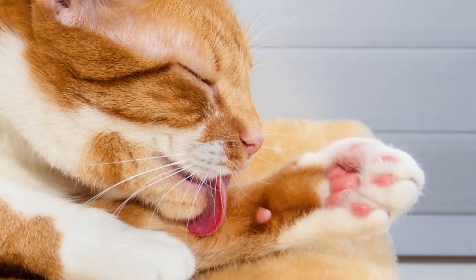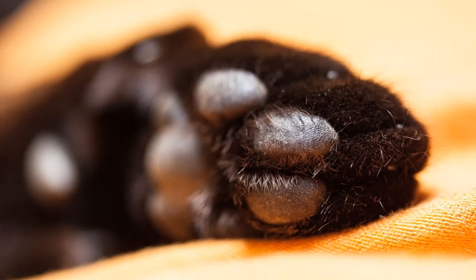Just walking down the driveway to check the mail barefoot is more than enough discomfort for most people. Fact number six — color of the pads: pink, black, bluish tint, speckled. The color of your cat's pads will start to resemble your cat's coat as the feline ages. Over time, those little pink toe beans will transform into something that looks an awful lot closer to your cat's coat.